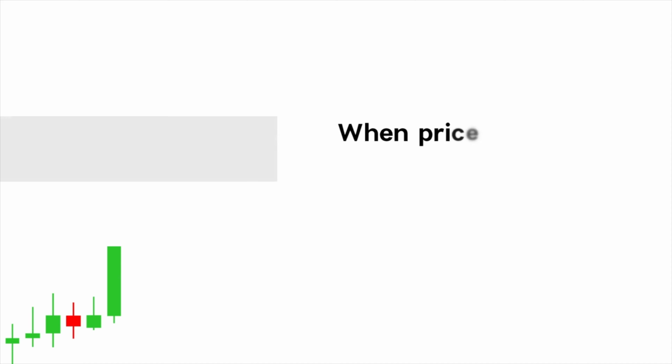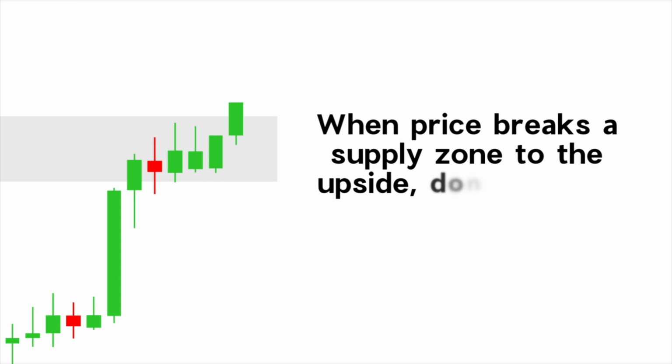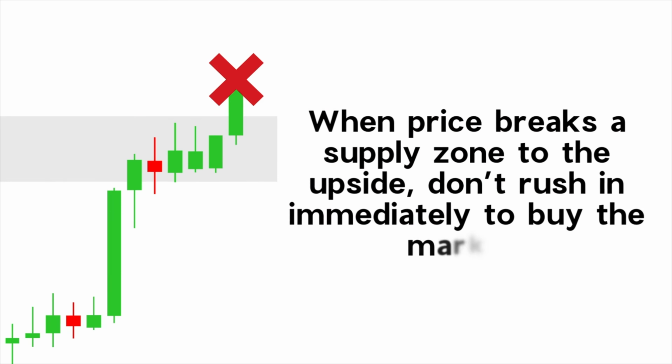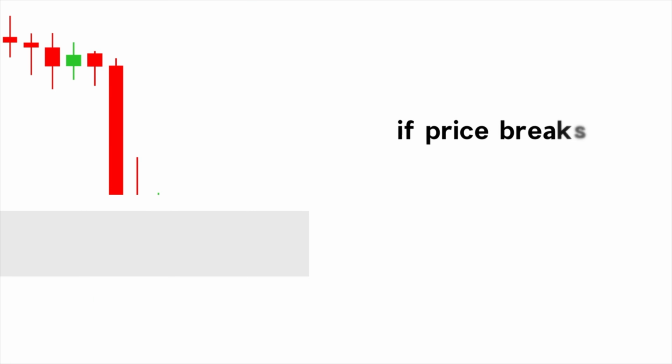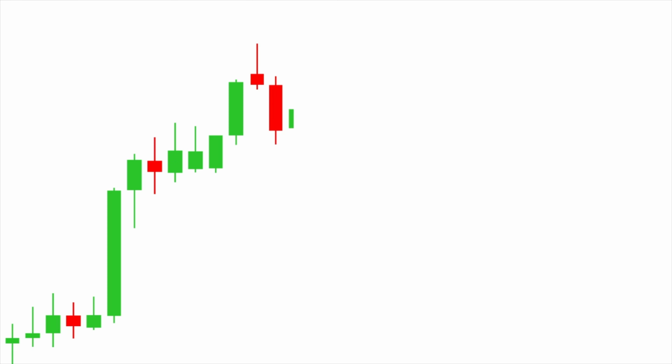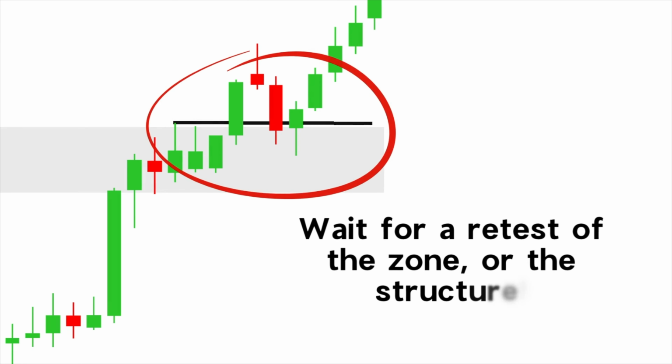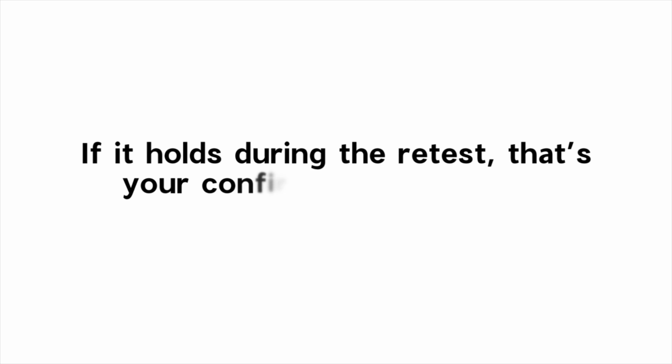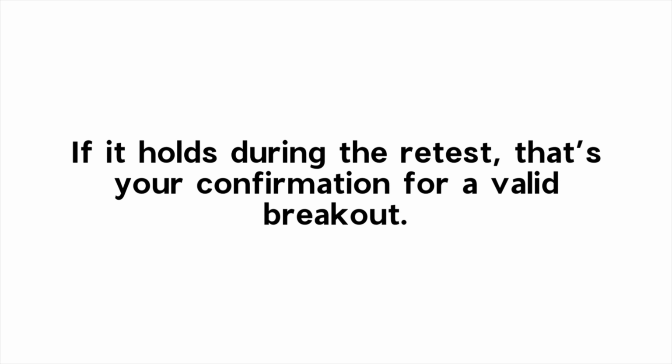When price breaks a supply zone to the upside, don't rush in immediately to buy the market. If price breaks below a demand, avoid jumping in to sell too quickly. Wait for the retest of the zone or the structure. If it holds during the retest, that's your confirmation for the valid breakout.